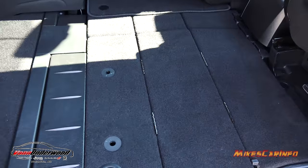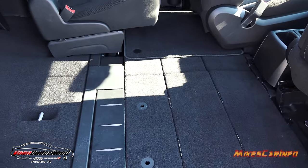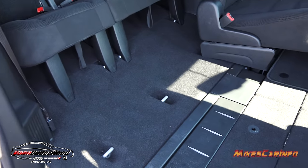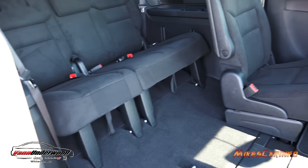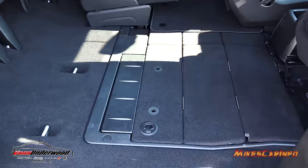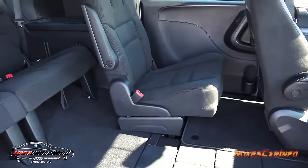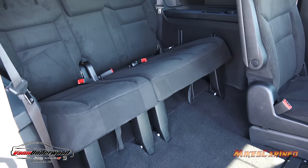The space underneath the seat, like I said, you can use for cargo space while you're still utilizing the other chairs. Now that the seat is completely out of the way, you can use all the other seats and have one folded down to increase cargo space as needed — however you want to do it. You can have one seat folded down, or both second-row seats folded down, and the third-row seats actually fold down into the floor as well.